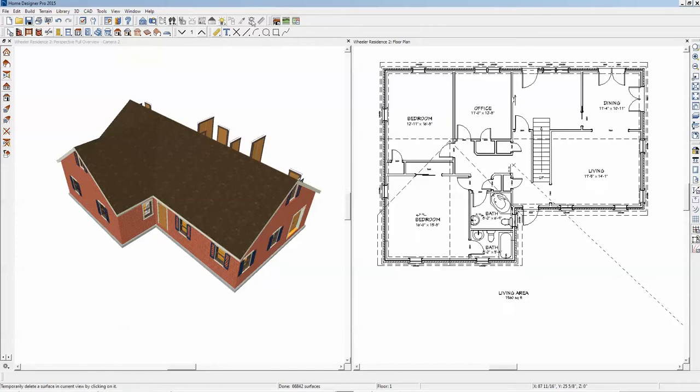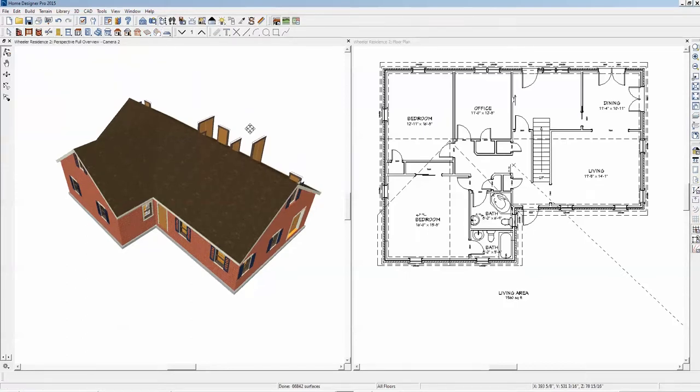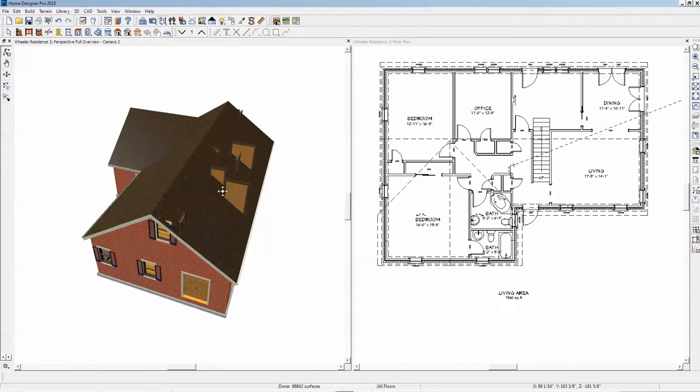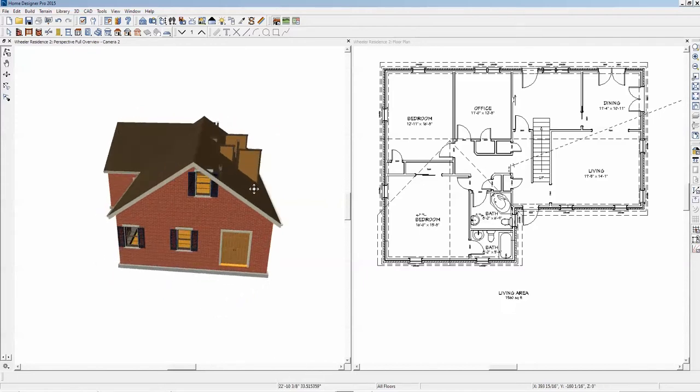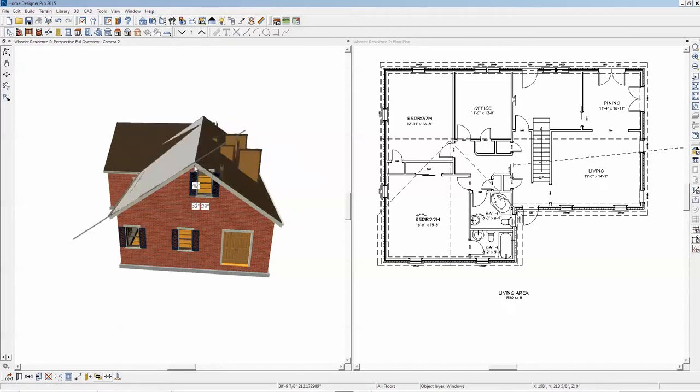Now what doesn't work, where's the rotation? There it is. So you got these doors sticking through the ceiling, so this doesn't allow you enough headroom. For this window, we could probably just center that up on the roof. Whoops, I missed that.